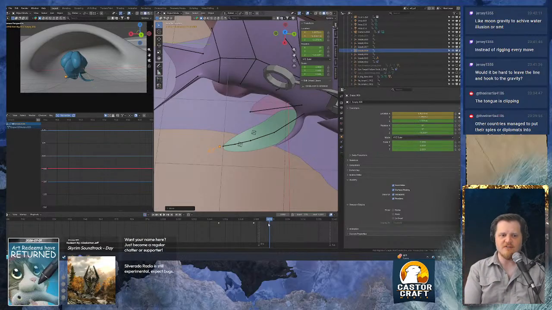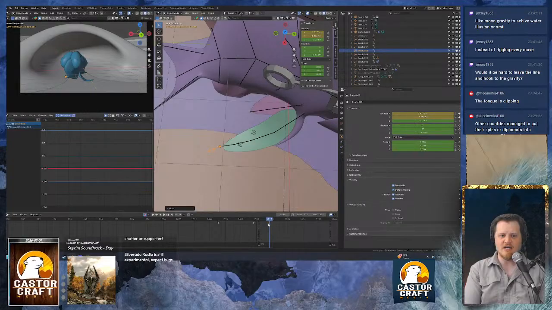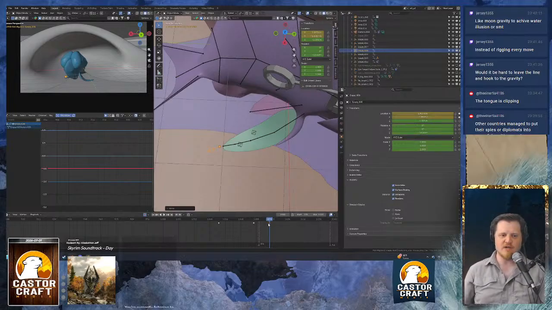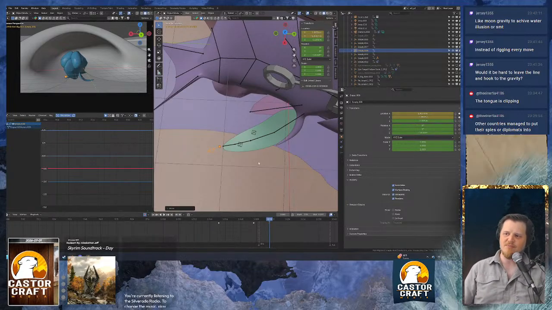Would it be hard to leave the line and the hook to the gravity instead of rigging every move, like moon gravity? Oh yeah.